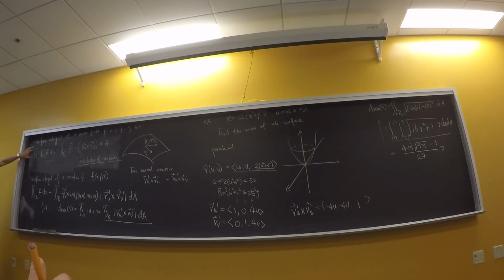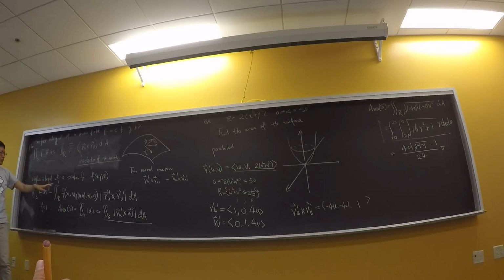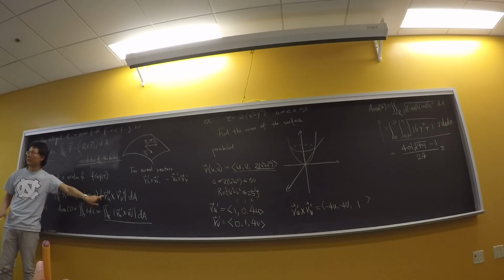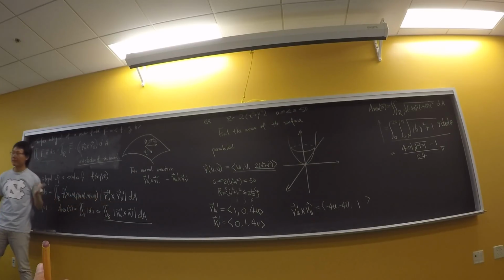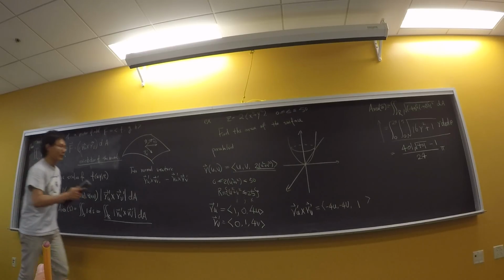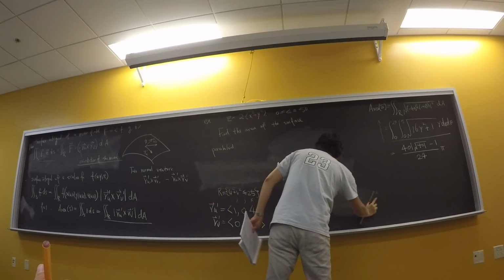And I want you to compare these two surface integrals. For the surface integral of a vector field, I do have to care about the orientation in terms of plus or minus here. But for the surface integral of a scalar function, I don't have to care about that, right? Because you have the length of the normal. You don't have to care about the direction anymore. So I will give you a couple of examples about why and where this orientation is coming from.